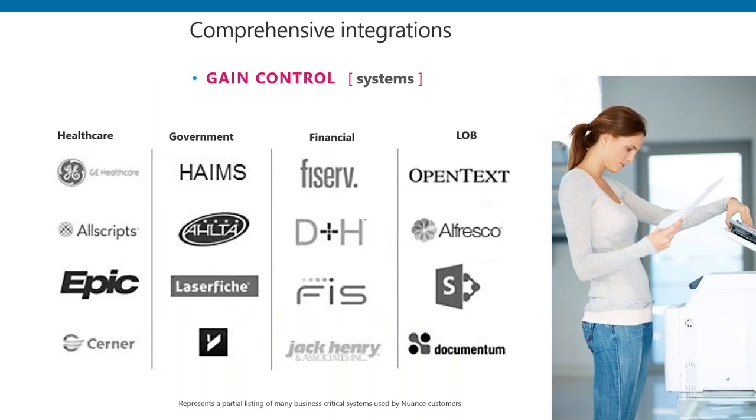If you're going to have a system that helps with workflows and business processes, it needs to link into major back-end systems - this is just a subset of them. I noticed SAP wasn't visible, but it does link into many SAP implementations. I know this because the organisation I've just visited actually takes an electronic input, prints it, takes data from it, puts it into SAP, and then files the piece of paper - unbelievable. This is just a subset linking to all those major solutions at the back end.